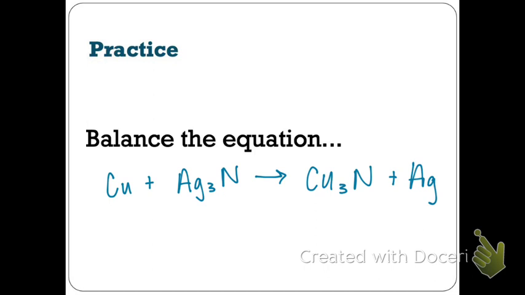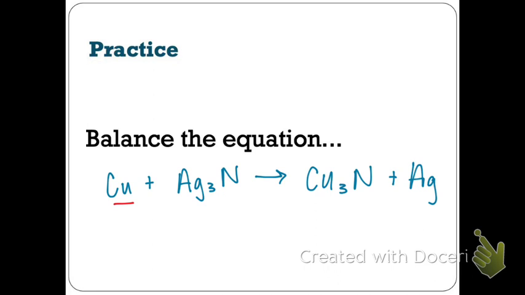Can anyone tell me what type of reaction this is? Combustion. No, not a combustion, because combustion has to have carbon dioxide and water as our products. It's a single displacement. It is a single displacement because I have something that's by itself and it's taking the place of silver, right? We're having one thing that's swapping, so it's a single displacement.